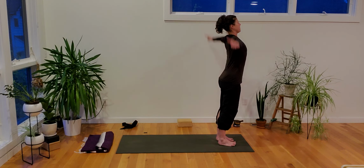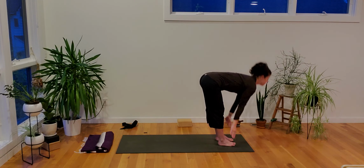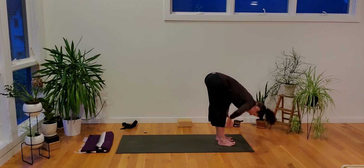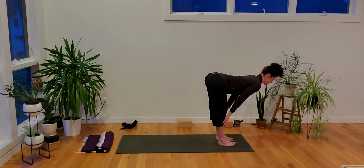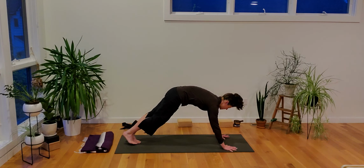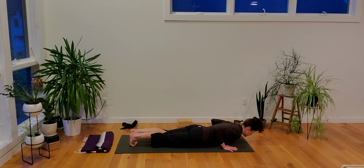On your next breath in, reach the arms up again. As you breathe out, fold forward over your legs. Take the hands to the shins. Inhale, flat back. Bend your knees and exhale, step to plank pose. Take one deep breath in and then exhale, come down to the mat.